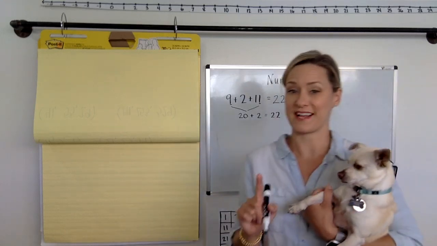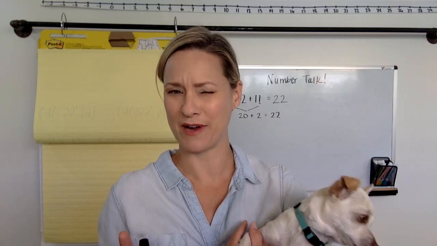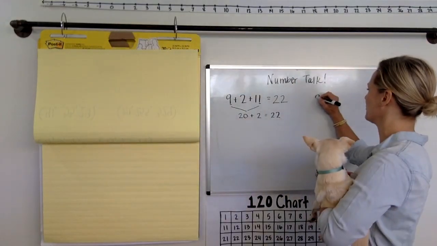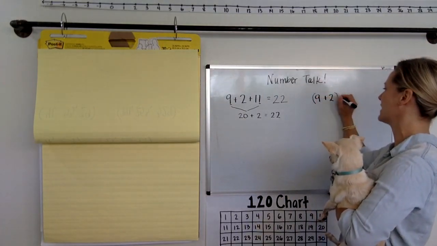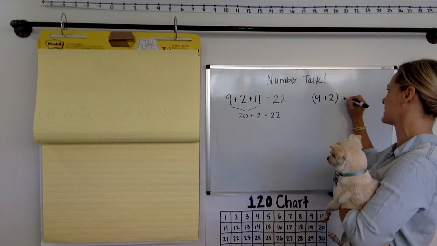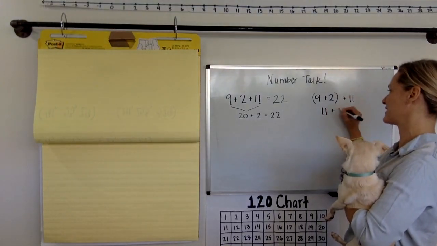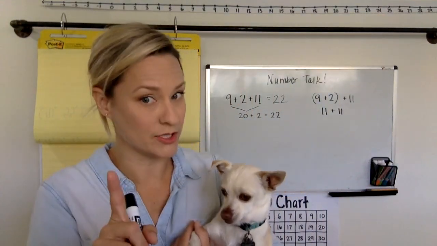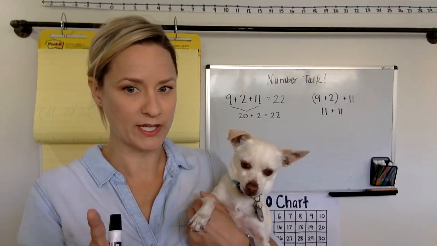I have another guess. I'm going to guess some of you used doubles facts. Am I right? Maybe you thought about 9 plus 2 first. So I'm going to put a little hug around this because maybe you thought about that first, and then you added the 11. And maybe you were like, ooh, I know 11 plus 11 because it's a doubles fact. Tell me, did you use a doubles fact? I want to know. 11 plus 11 is 22.